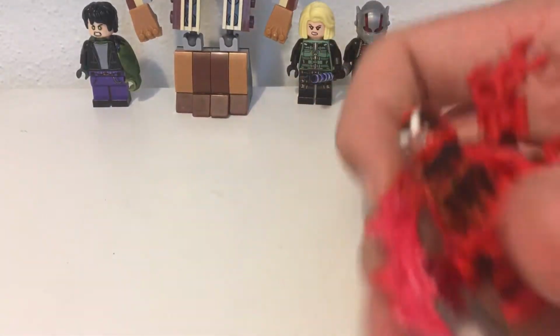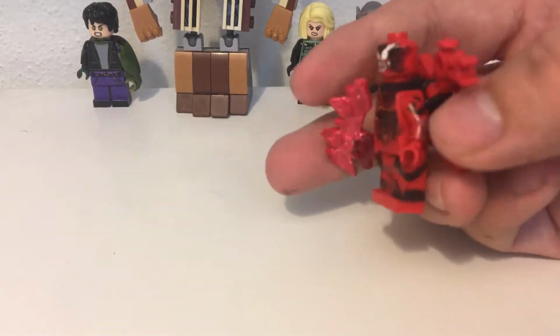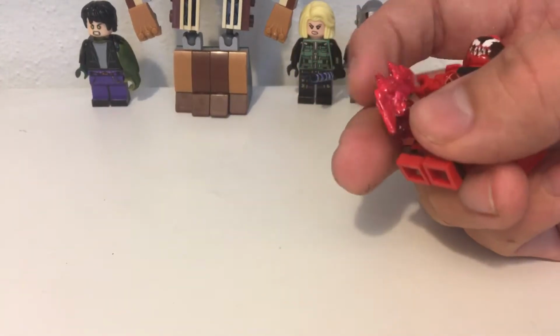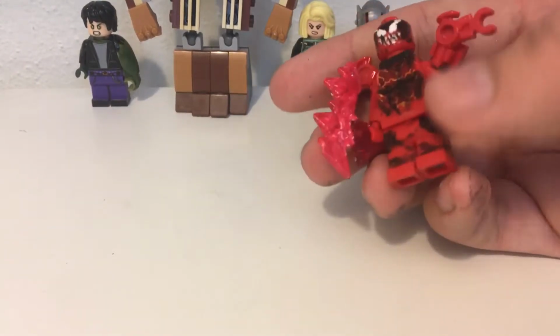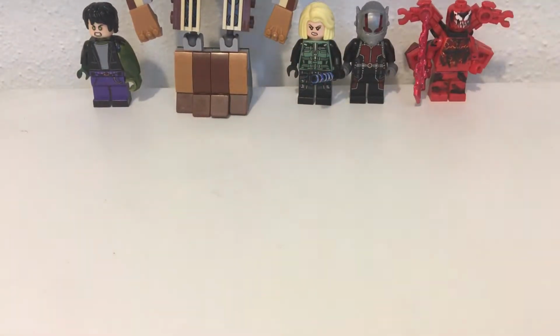Carnage. Now this is a pretty cool character. I used this back piece from the Infinity War sets with those Outriders, I think they're called, and gave him some Carnage type accessories. Let's go on to some big figs.